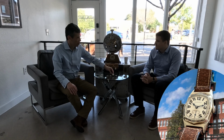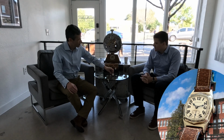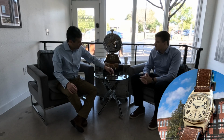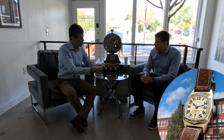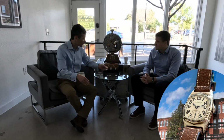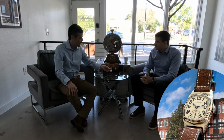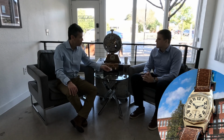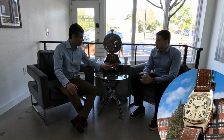The case is just razor sharp. Yeah. A lot of times you see them and the design starts to get worn, the corners get a little soft, but this one is just razor sharp. You mentioned that the finish was still on the... Right. The center case body has a frosted kind of matte satin finish, whereas the bezel and the case back are polished. And that was very typical. You see older watches nowadays, they've almost all been polished everywhere. But most of these watches came with 2 or 3 different types of finishes on the case when they were brand new. And so it's very unusual to find a watch that's, in this case, almost 95 years old, that still has all of its original finishes.